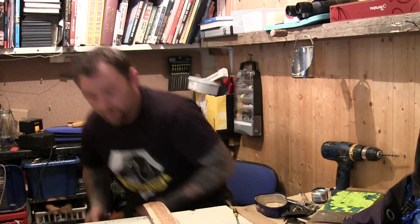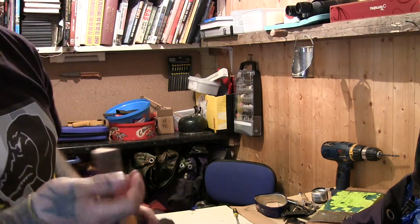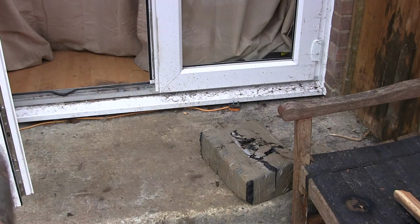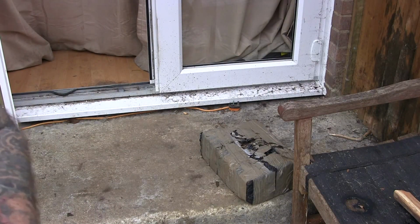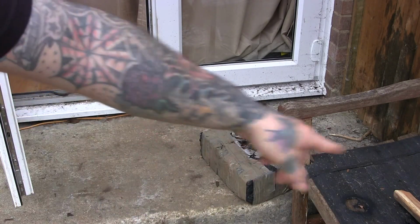Right, so we'll go outside now and we'll start making this spear point. Set the audio to the quiet settings. We'll try it again now. I'll start carving this out.